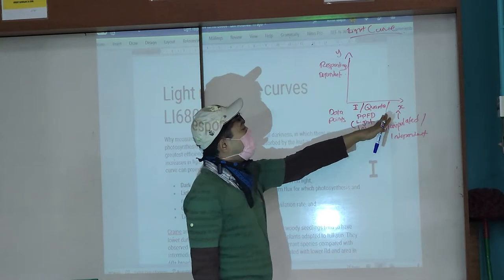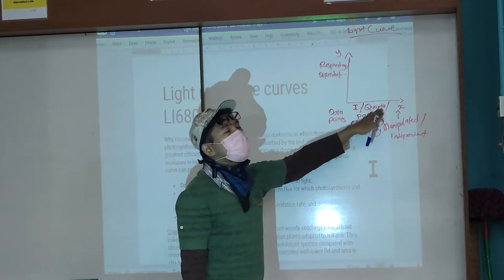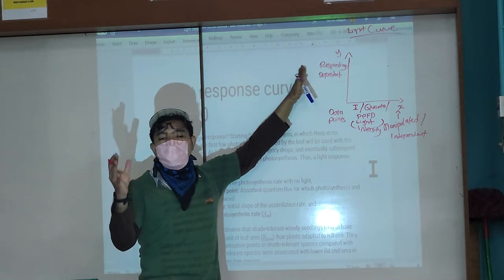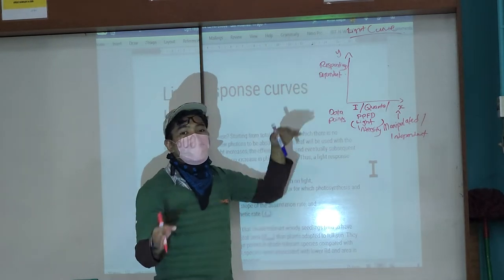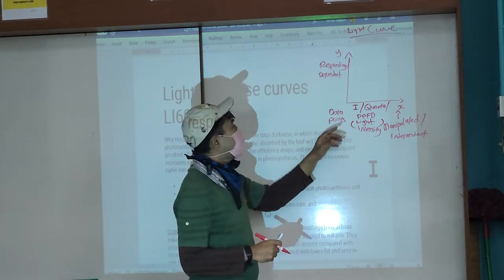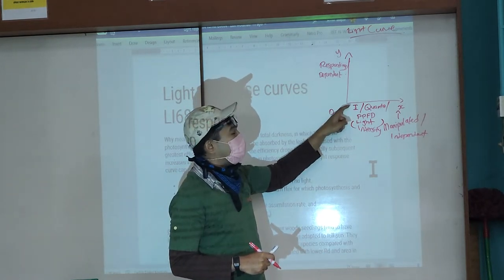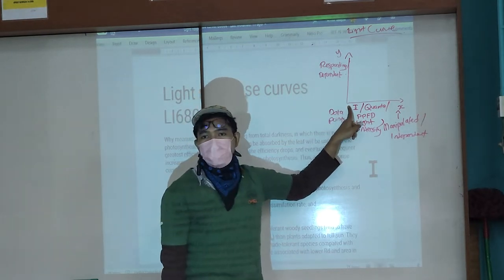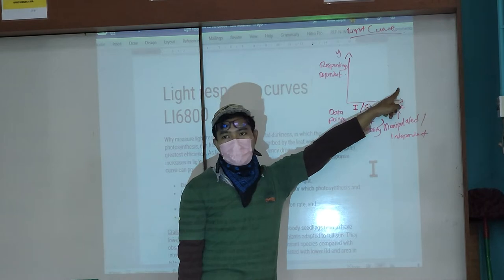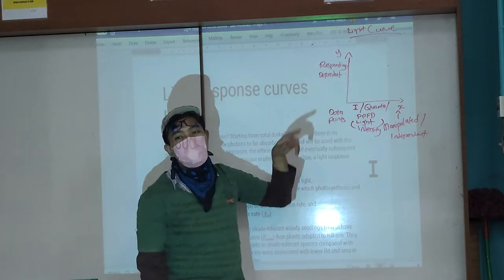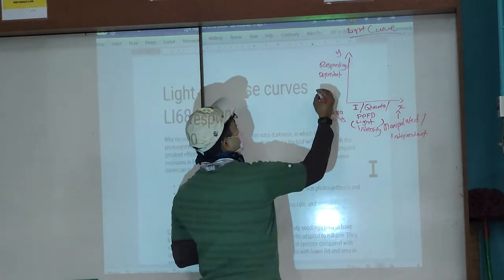so when you're done with the x-axis, go to the y-axis. For the y-axis, now you want to quantify the response of the leaf that you would like to see as the value of light intensity increases from the low value all the way to the higher value. What happens to the Y? So Y here, by convention, we use assimilation.